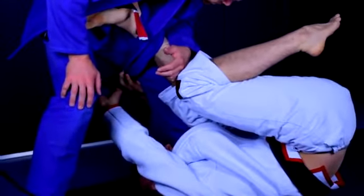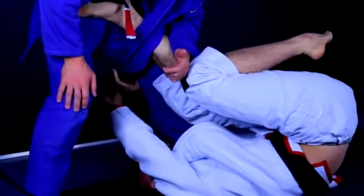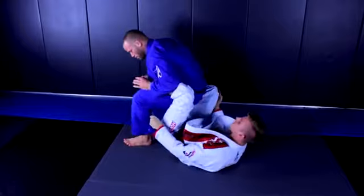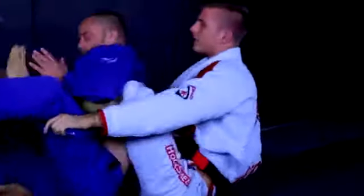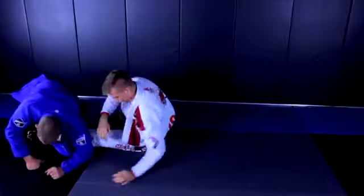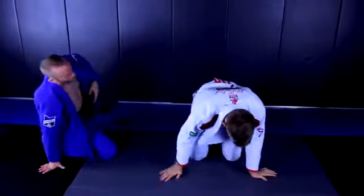So I'm inverting all the way with keeping my foot past his hip. Pass it to my other hand. Swing back. Insert my Delahiva hook. Extend. Take the back. Okay? Moving on to the next entry.